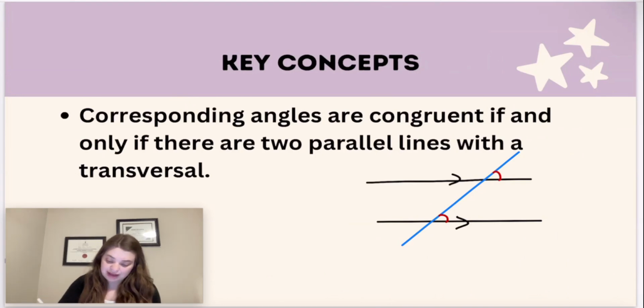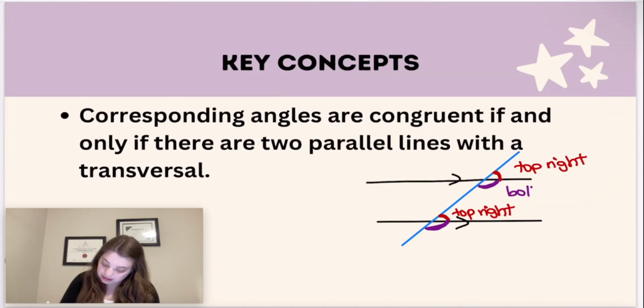And so these two red angles here, actually, I'm going to highlight what I mean. This red angle here and this red angle here are congruent. And why is that? Because notice that they are both top right of their respective place, right? They're both top right, and so they're both the same. Now, likewise, this one here is bottom right. And so both of these that are bottom right are also the same as each other.